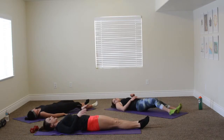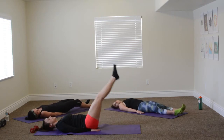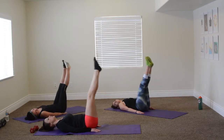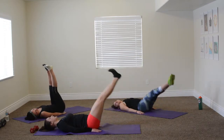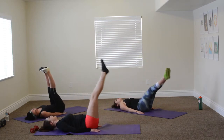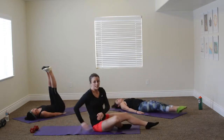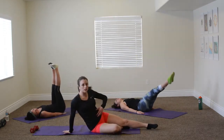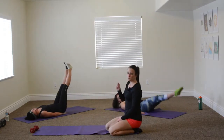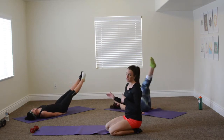We've got leg lifts. Option one, your hands are underneath your glutes, and you don't go quite as far with your legs. Option two, you're going down, squeeze back up. Use that breath, point the toes down, flex back up. Keep going. And Maddie here is keeping a good range of motion. She's going all the way up and all the way down to make sure that she gets a really good lower abdominal exercise. And Madison over here is keeping her range of motion a little bit smaller just to make sure that she doesn't hurt her back, but it's still a great exercise.